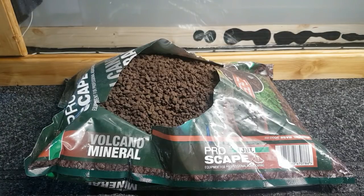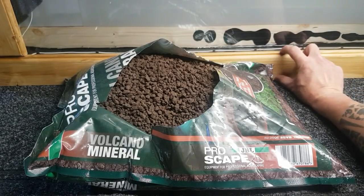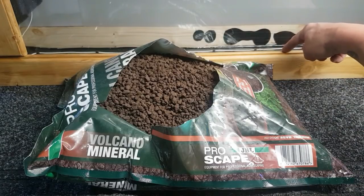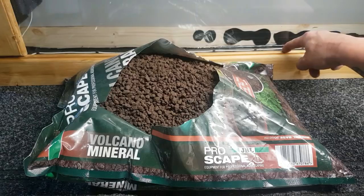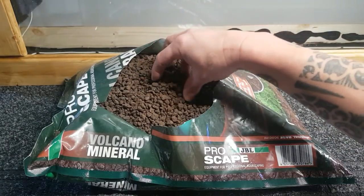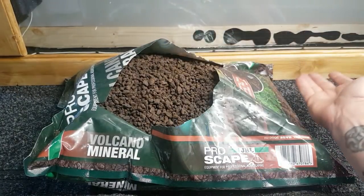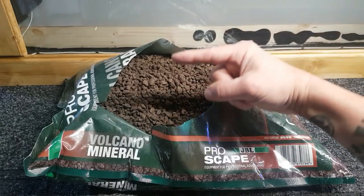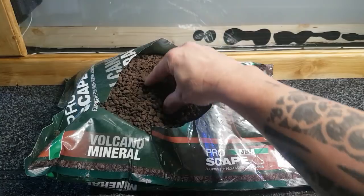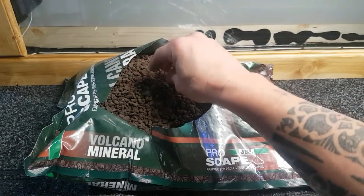You want to put it about two, like I said before, this is about 4 centimeters, just over. So this is going to be a good base height to cover the elements in there, the heating elements. And with this stuff being so porous and granular like this, like I was saying before, when these heaters go on, you get that thermal action going on. So the heat slowly permeates up through this stuff, because it doesn't clump together, being granular like this.